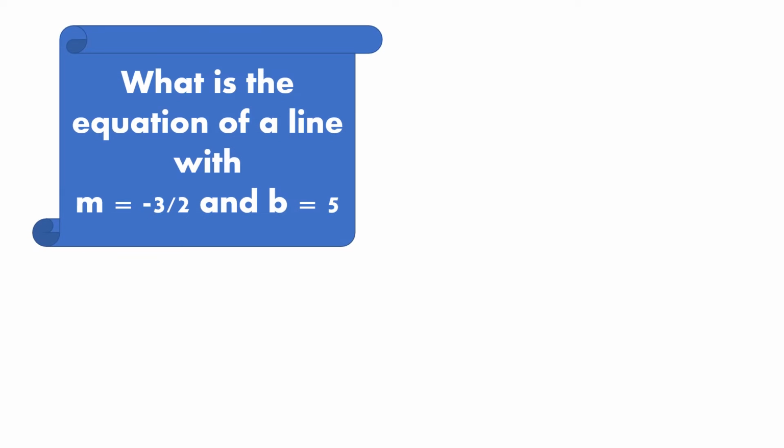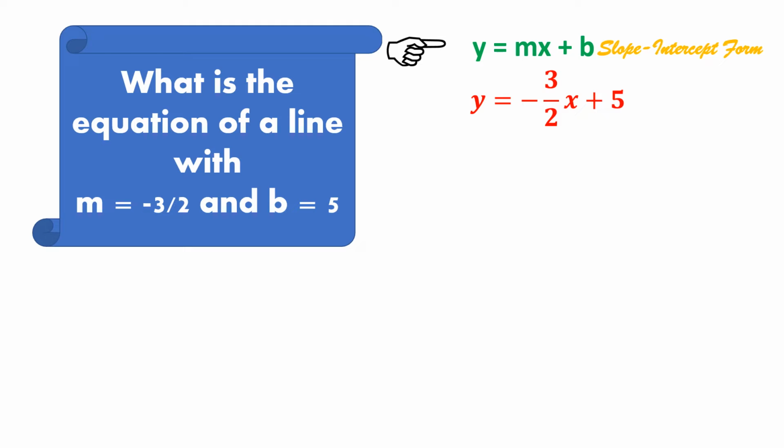Next example is what is the equation of a line with a slope equal to negative 3 halves and the y-intercept is positive 5. So ganin din po, we will be using the slope-intercept form. So we will replace m by negative 3 halves and b by 5. So in this case po, meron tayong fraction. So para matanggal natin yung fraction, we will multiply each term by the denominator of that fraction.